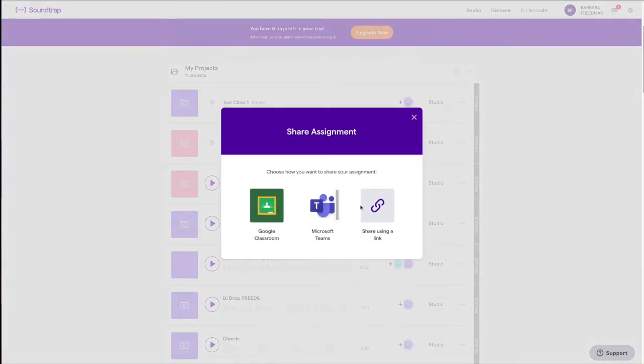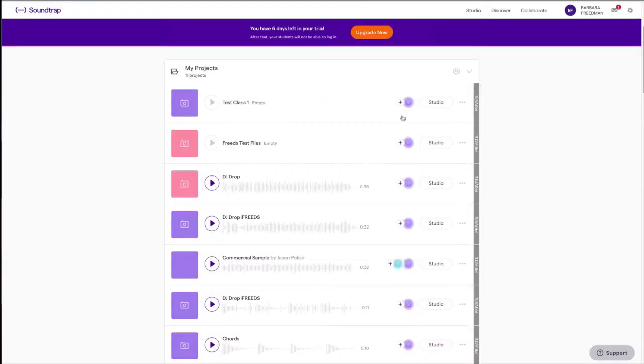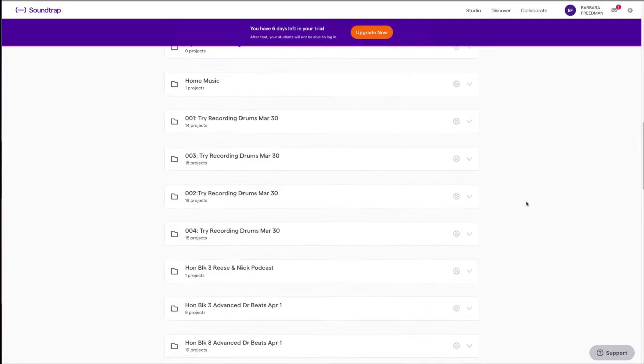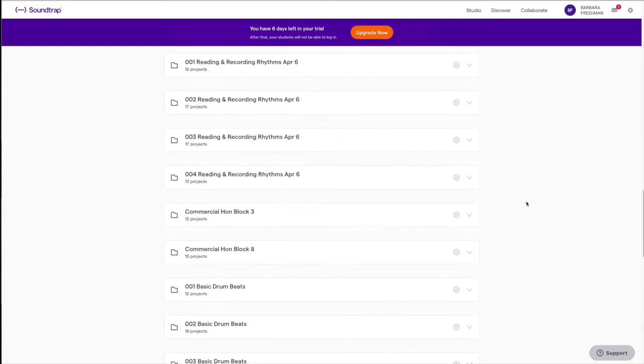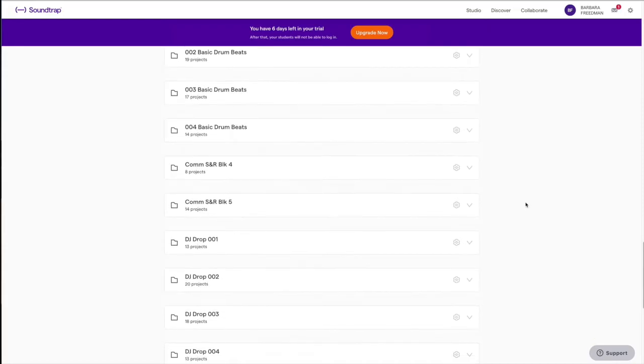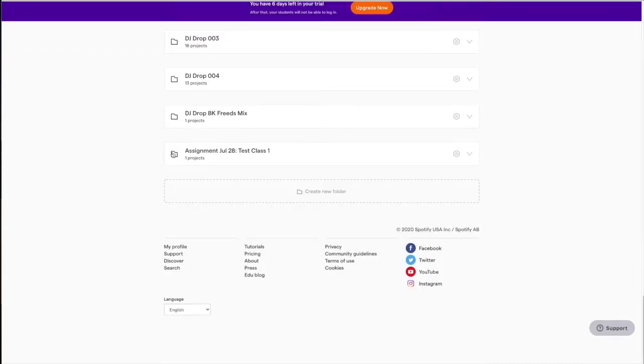And so I can share the assignment now if I wanted to, and if I click on share, you could share in many different ways. You can get a link. Well, first what I'm going to do is I want to show you where that is. So here's test class 1, right? So let's scroll all the way down through all of my folders, because all the folders go right to the bottom. So you're seeing a lot of stuff that I did this past school year. This account is still open and live. The folder at the bottom is going to be your new folder.